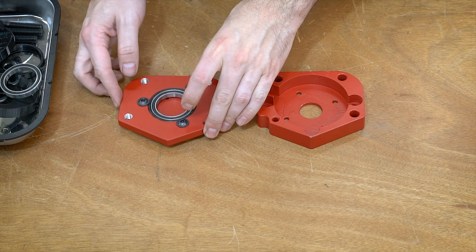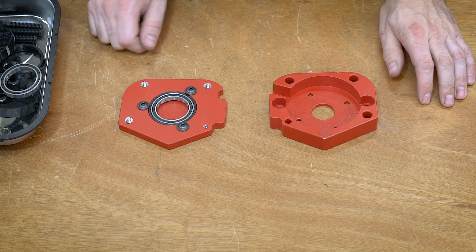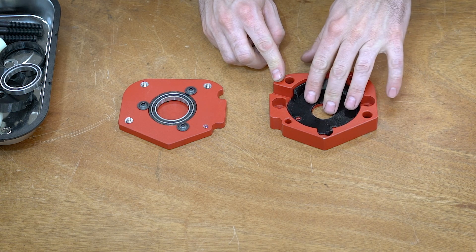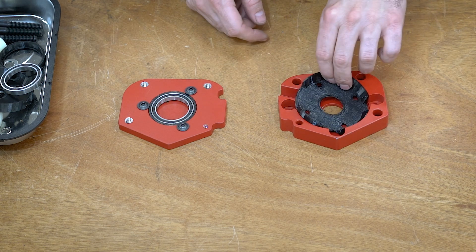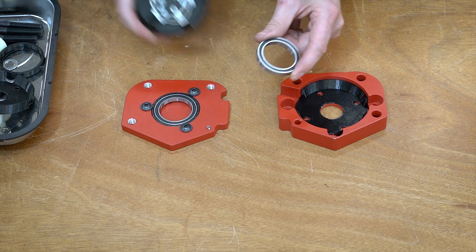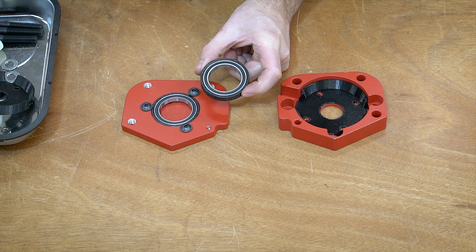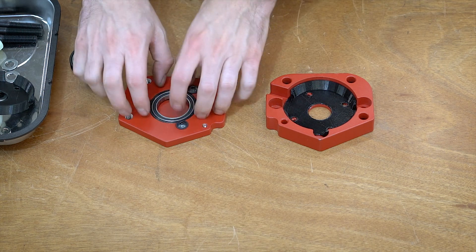The mount consists of these two aluminum pieces. I actually made these on my Avid CNC router, and they're just spray-painted — red spray paint and then some satin clear coat over top. This piece is where the motor face actually sits inside. We have a couple of TPU bushings: one bushing for the face of the motor that sits in so the motor mounts against it, allowing the motor to shift around just a little bit with some cushioning so it's not just metal on metal. In the back, we have these large bearings that sit on the end of the can, and there is also a ring of TPU along there — the bearing presses inside, which adds another level of shock mounting. The whole idea is that when the motor is sitting in its little comfy cocoon, it will have a little bit of isolation from all of the metal surrounding it.